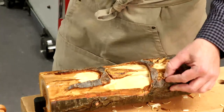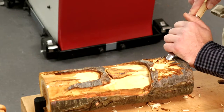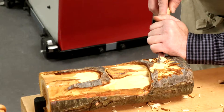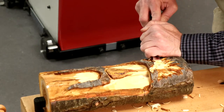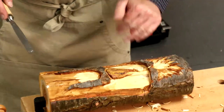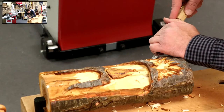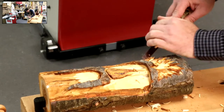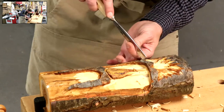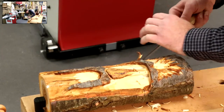And this is just my version of, there's loads of different types of these tree spirits. The green man's quite a nice one if you're feeling a little bit more adventurous. He's got leaves on his head. I did a pyrography one not too long ago, a little commission. And that was really nice. Some people call these grotesques because they're a little bit funny looking, so you'll get that name as well. They've got some really nice designs on those. You see them, not wooden ones, but the stone ones on the sides of old buildings, churches and stuff.